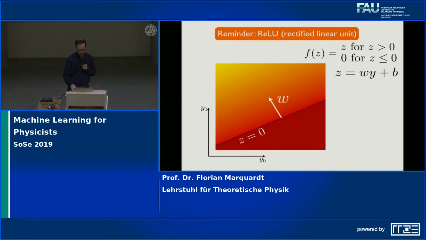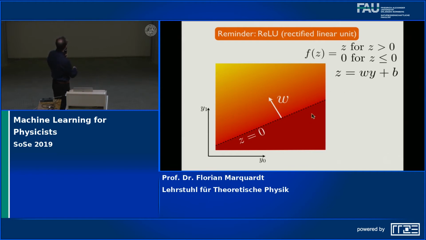It's just a reminder why these pictures look the way they look when I use a rectified linear unit for training. So remember the rectified linear unit, if I plug in a number z, it gives me either 0 if the number is negative, or z itself if the number is positive. So if the number has been calculated linearly from 2 coordinates, then what this means, if this is the plane of the 2 coordinates, then, for example, asking where the number is exactly 0 is like asking where a linear superposition of two coordinates is 0. Setting such a linear combination to 0 is a single equation. A single linear equation of two coordinates exactly gives me a line. So z equals 0 will be true on a line.